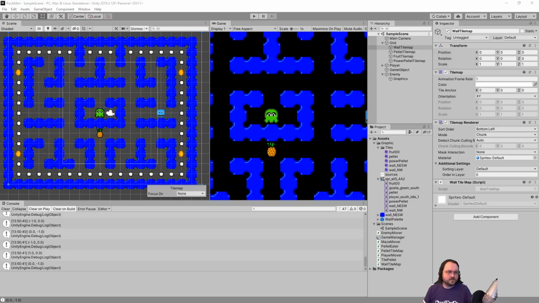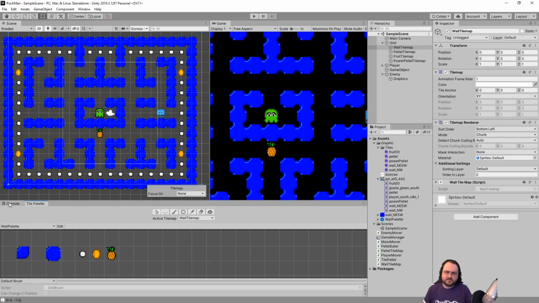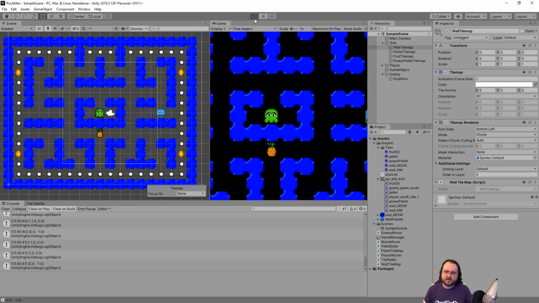Yeah, I'm not sure. Then let it run until it gets stuck too. What I should just do is dock the tile palette there. There you go. That way I don't have to worry about opening and closing it again. Oh, okay, well, that time it busted out. All right.